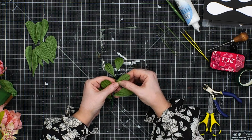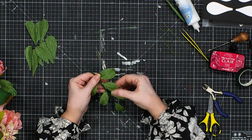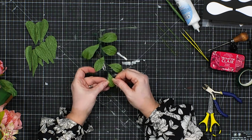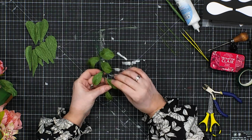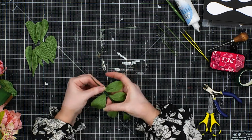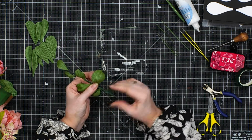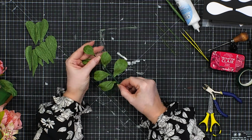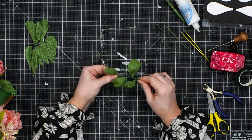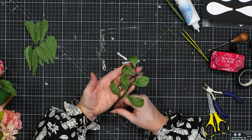So now, because we've wired them and we've wired the whole leaf, we're now going to add shape into these, manipulate these as if it's a piece of forest floor foliage or whatever that may be. Just open that up, and again just open it up just a little bit to add that extra shape. And then that is our fabulous foliage that again now, because it's wired, we can curve it round, bend it down, so we can really make these look how we want in our project.